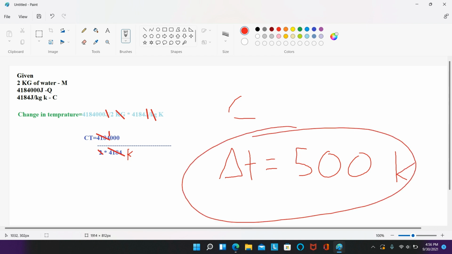So this actually is pretty cool. However, these concepts do in the long term get harder, especially in this equation. I just added zeros to 4184 to show how sometimes it can be simple. However, this is most likely not going to be the case, unfortunately. It's probably going to be a number like 9 million, 8 million, 5 million. So you're just going to have to get used to doing these long divisions and making sure you know how to do those.